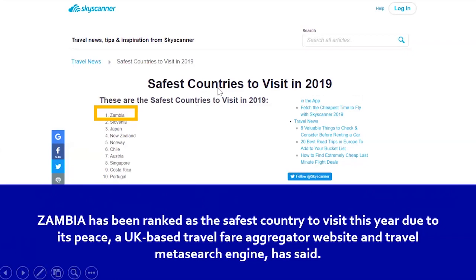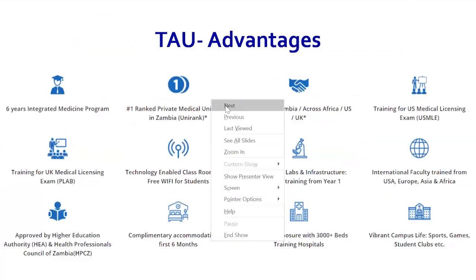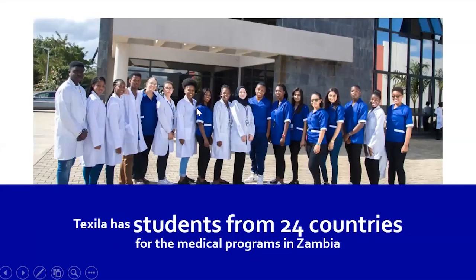Well, I think we can move on to the next slide. I'm sorry, so now it's like 24 countries. I told you we had students from 20 countries, but now I think we have students from 24 different countries, which is really a very good achievement. And very interestingly, we are talking about only the students who are doing medicine and the HPFP program with us. Fantastic. So there is a huge opportunity.